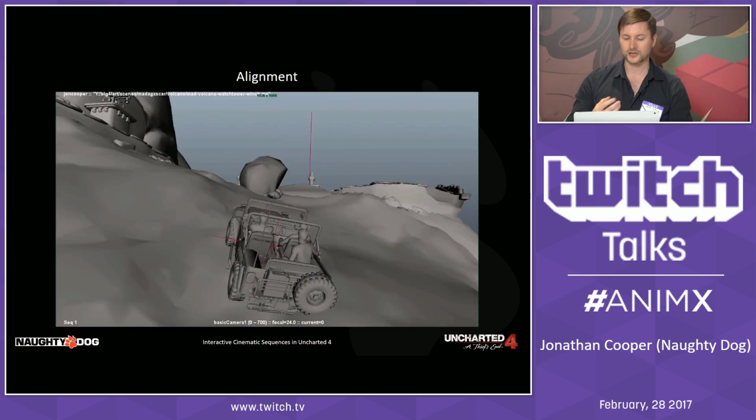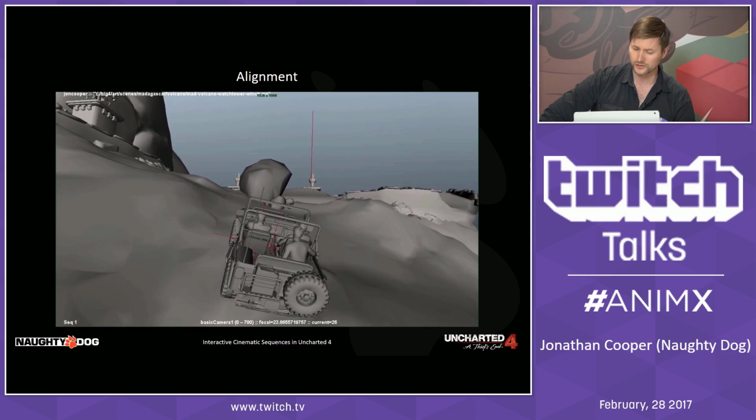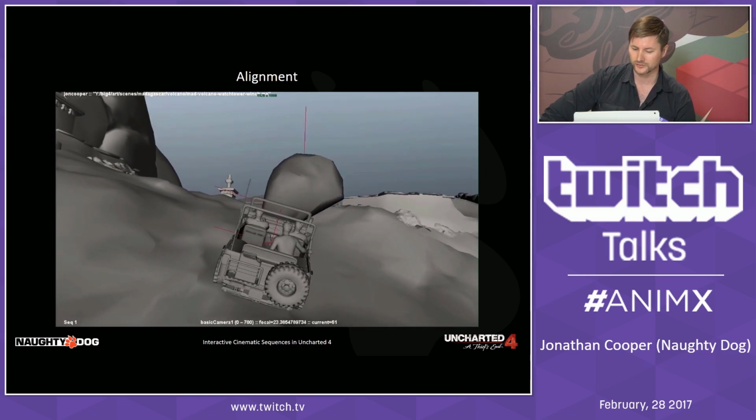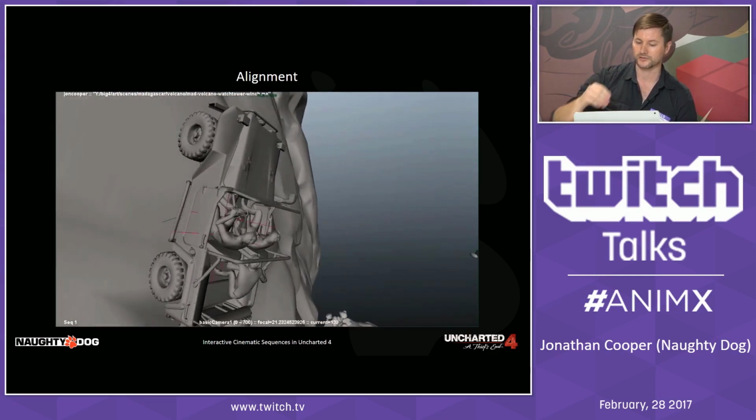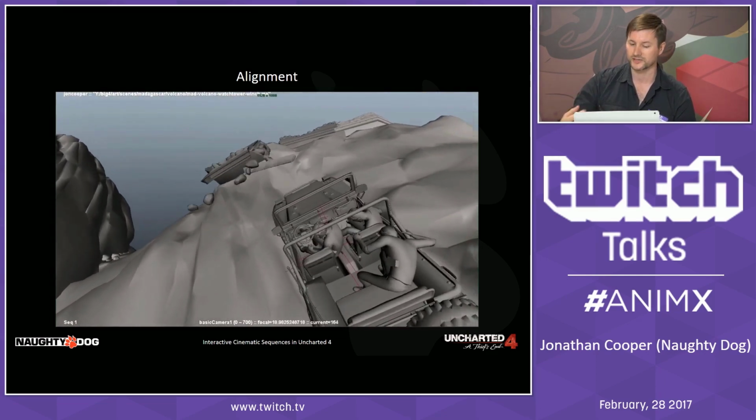Another thing that comes up a lot, I mentioned it as the first thing that we actually drop into the world, is our AP ref. Now you'll see I have 3 AP refs in this scene. These are the red crosses, and they're short for action pack. Basically, any animation in the game has to play relative to one of these points. So there are 3. There's one at the top of the hill here, there's one on the Jeep, and there's one on the player. And Uncharted 4 is the first game at Naughty Dog that was able to have multiple in one scene. So both the rock and the Jeep are playing relative to the one at the top of the hill there because they always play exactly the same.